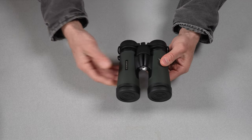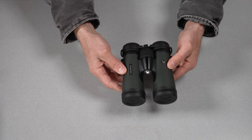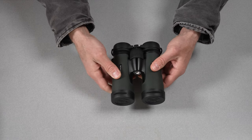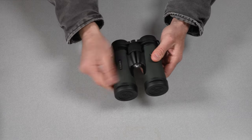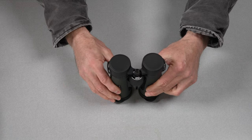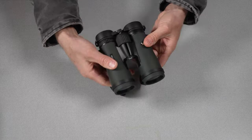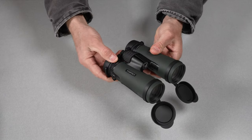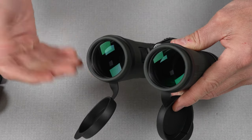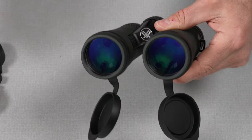I do wish I had the Leupolds to compare side by side — I'm sure they're built very similarly. But it basically boiled down to: this is what's in stock, this is right in front of me, this has a really great warranty that's basically indisputable — everybody knows the Vortex warranty. So these are the ones. Look at those — a really good looking set of binoculars. The glass, of course, is fully multi-coated, argon purged, shockproof, weatherproof — the whole nine yards.